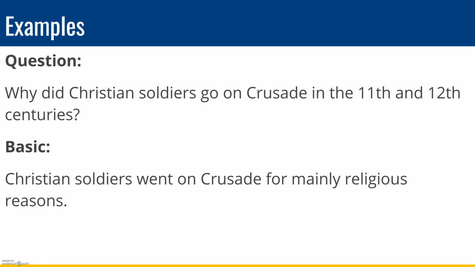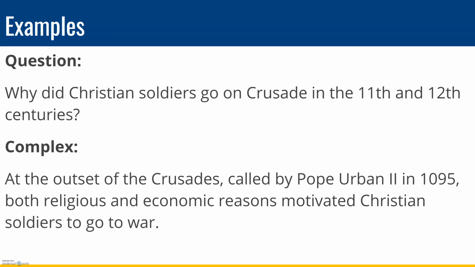Of course, there are some other levels. We can make it a little bit more complex in answering this question. So again, we'll stick with the same question, but a complex topic sentence might say something along the lines of: at the outset of the Crusades, called by Pope Urban II in 1095, both religious and economic reasons motivated Christian soldiers to go to war.